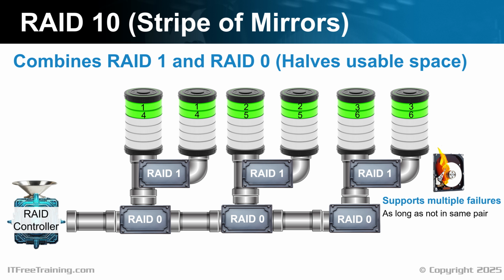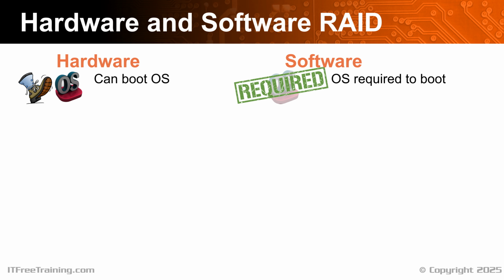Now that we have had a look at the common RAID levels used, let's have a look at how they are implemented. RAID is implemented in hardware and software. Hardware RAID is generally implemented using specialized RAID controllers, but nowadays most motherboards include RAID, which is considered to be hardware RAID. More on that later in the video. Hardware RAID works transparently to the operating system, so the operating system will see the RAID as one storage device, just as it would a physically connected storage device.